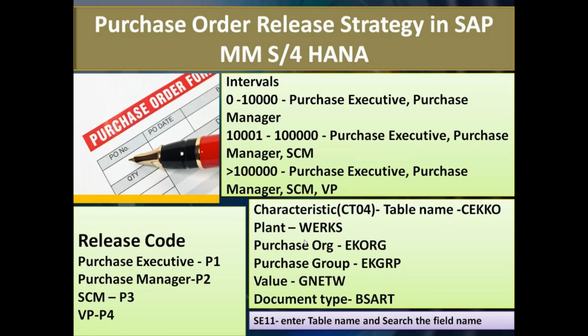Otherwise, when you create a purchase requisition, you can create different release persons, different approvers, maybe your admin supervisor or admin manager, or maybe your plant manager, production supervisor. It can be anyone. I had just taken the example of a purchase executive, purchase manager, and plant manager, because that was related to a purchase requisition. So the approver can be anyone.